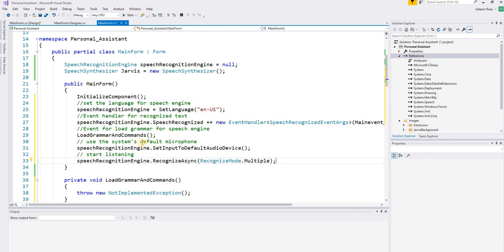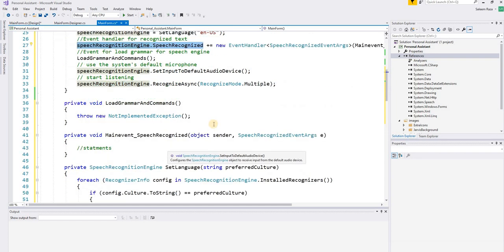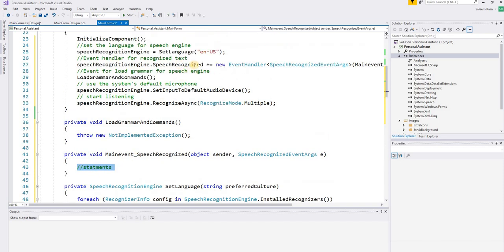For the moment we are going to work on the load grammar and our speech recognized event. The generated method is over here.